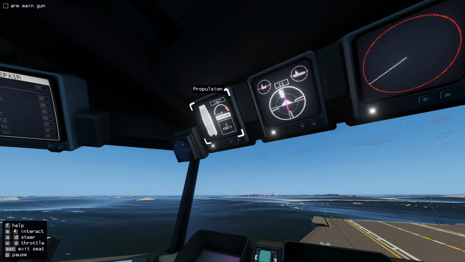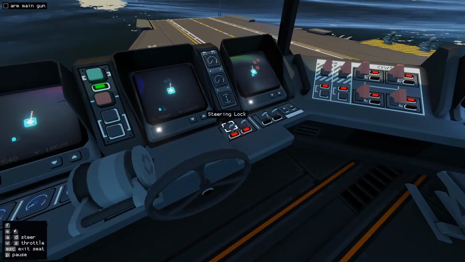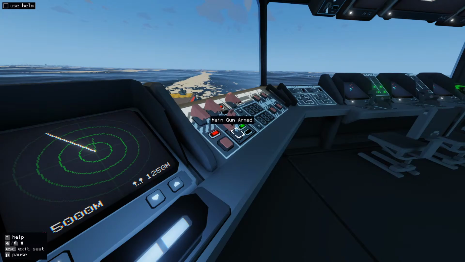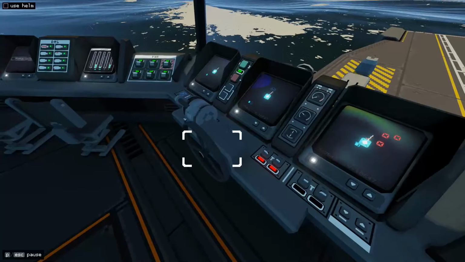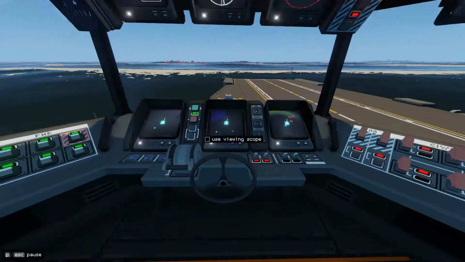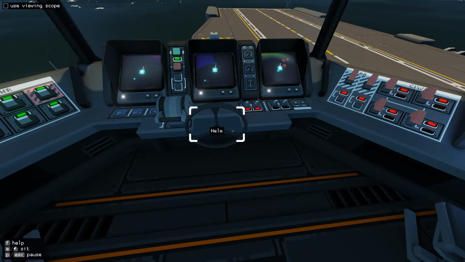Arm the main gun. Yes. There. Let's get in the pilot seat. Flare fire, main gun armed. Check. Use the helm. What do you want me to do? Decrease throttle. I did. Oh, not fully. Yeah, it's because I used S to try and get away. W and S to try and move away from the con. And that actually put the carrier at 3 knots.